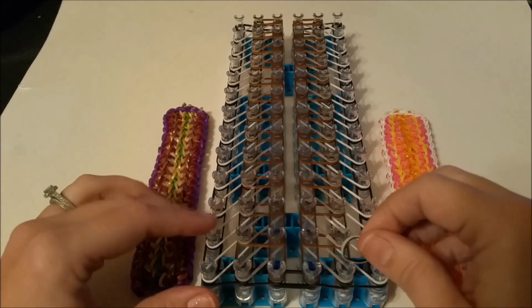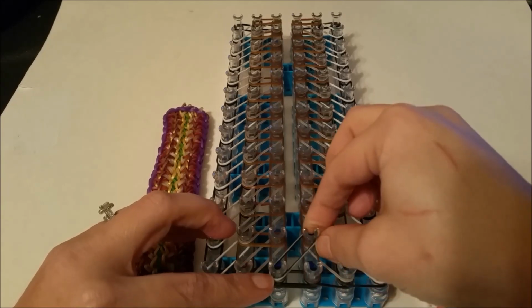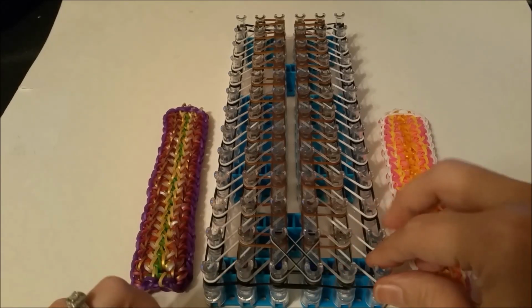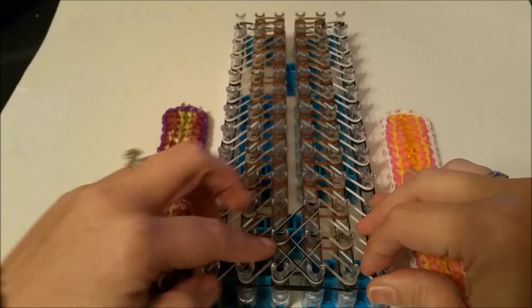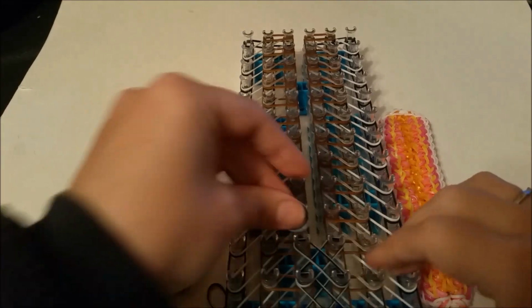All right, and so our next step is going to be fairly easy compared to our last ones. We're just going to be placing X's all the way up the loom. So I'll do 3 or 4 with you, and then I'll leave you, and I'm working from left to right. And so this is our last band placement before we place our capping band and move on to the looping process. Yes, that's the fun part.